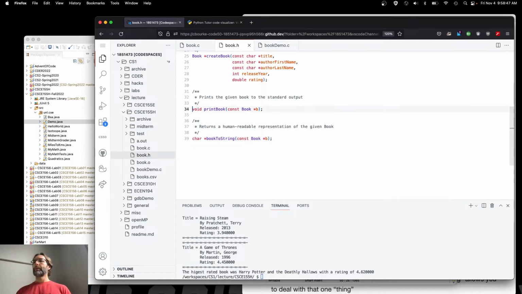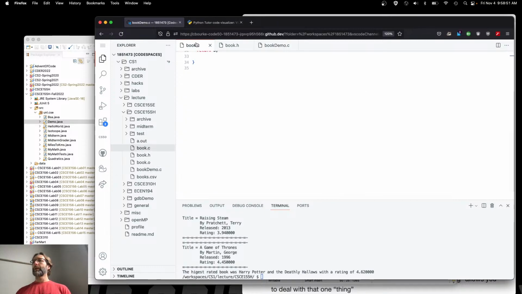Now let's implement both of these. Over here in the book source file. It doesn't matter which one I start with, so let's start with printBook. I want to print it to the standard output, but suppose that I've already implemented this function over here. So let's call it char star s equal to bookToString book.